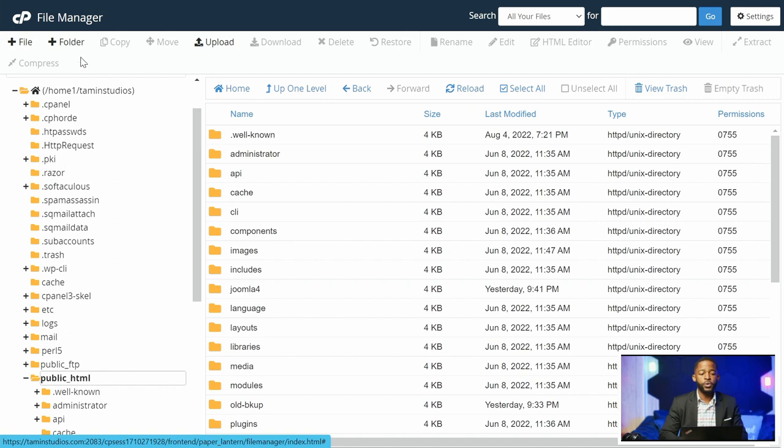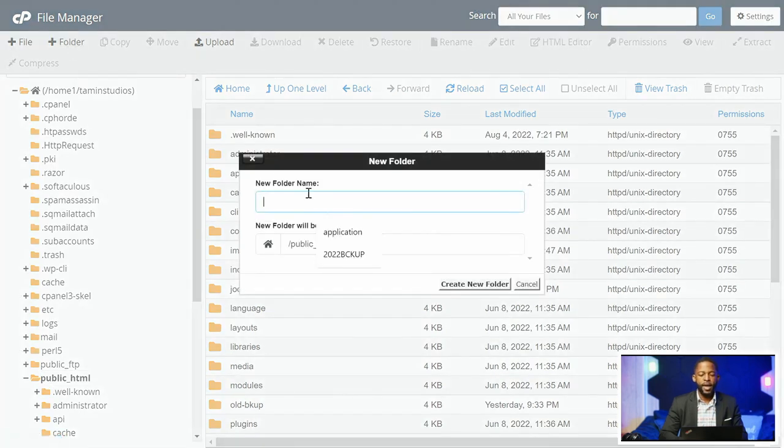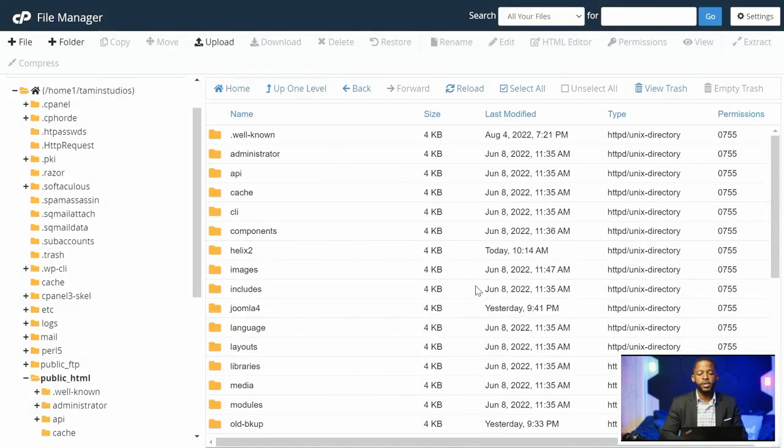So what you want to do is go right here and click on folder, and in this folder you want to create, I'm just going to call this Joom. You can call it whatever you want to. So I'm going to call this Joom Shaper, right? Or matter of fact, I'll just call it Helix 2. Now I've created this folder. I'm going to click on create new. This is going to add that folder to your public section of the website. So you're going to get a link for this in a minute.